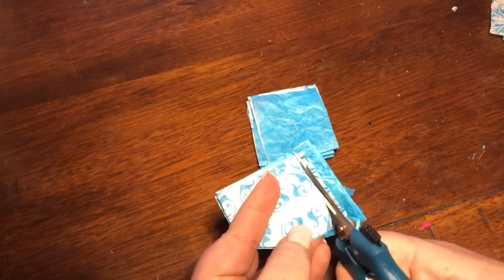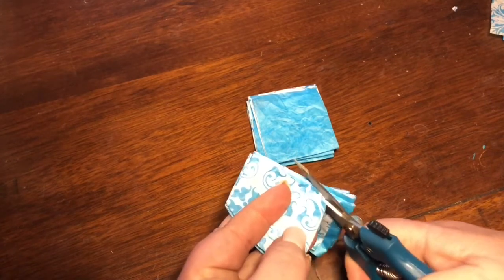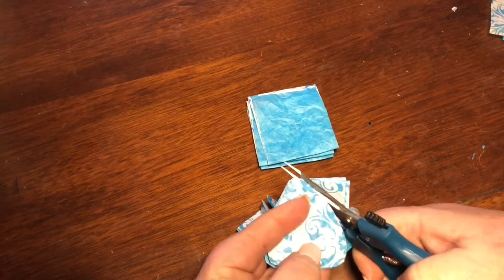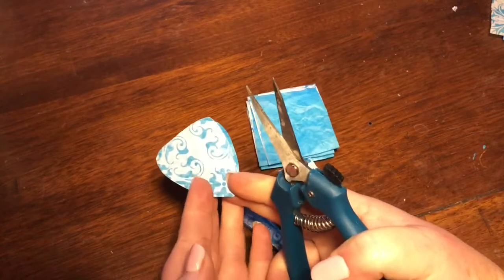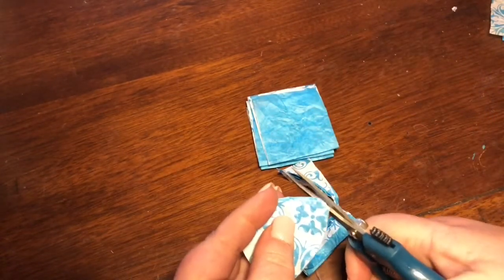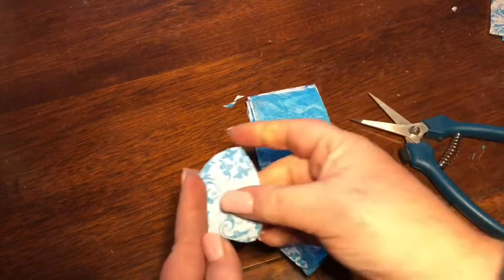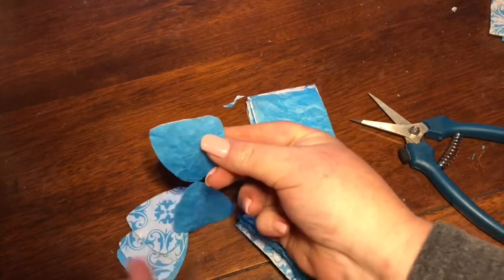Oops, I'm cutting it wrong — there we go. I do more of a rounded edge and then take it down. So similar to a guitar pick — that's what I call it. Then I'm going to cut my edges because I don't want these attached. Alright, so I have my front and my back.